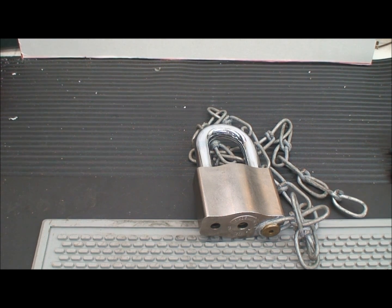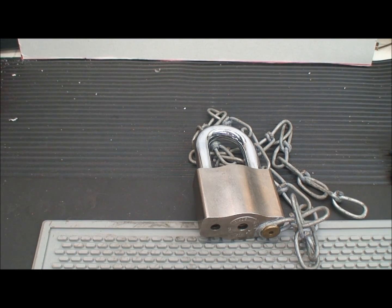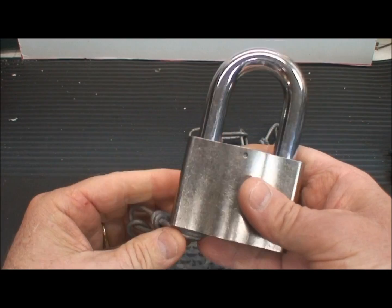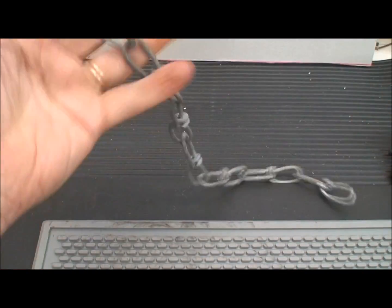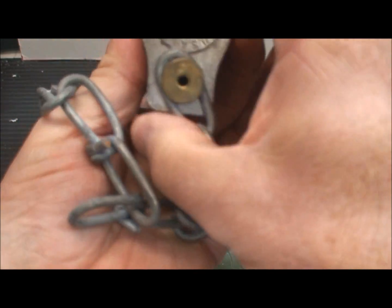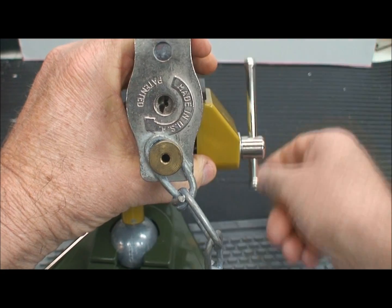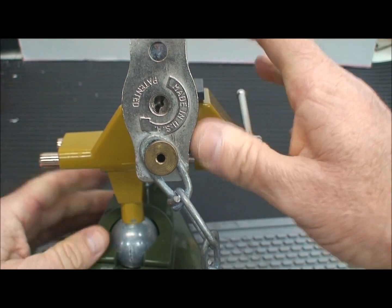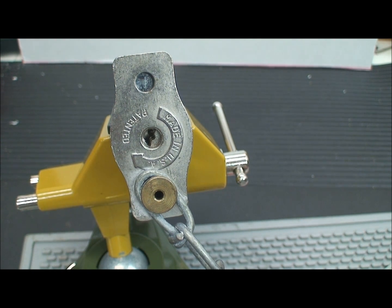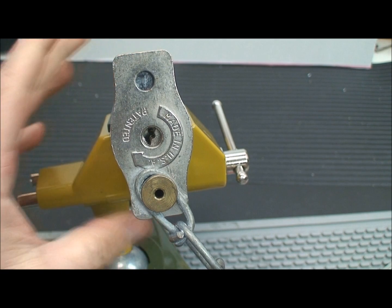I worked at an Army depot, and it was undergoing closure as part of the base realignment and closing. And anyway, the warehouseman had to turn in all the locks when they emptied all the bunkers out. And when he went to supply to turn them all in, the Army doesn't account for locks, believe it or not, but they do account for keys. So he had to turn in the keys for destruction, and by doing that, that represents the destruction of the entire lock system. And these are really tough, so they'd be hard to destroy anyway.